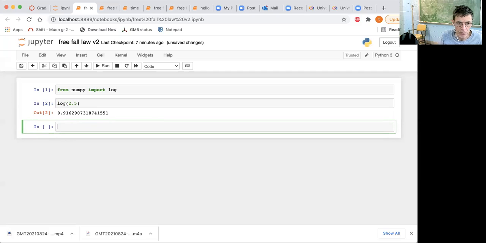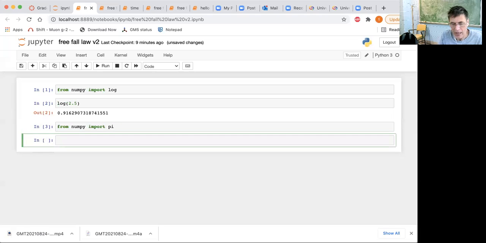Let me give you another example. This statement, from numpy import pi, imports the constant pi, 3.14, from the numpy package.